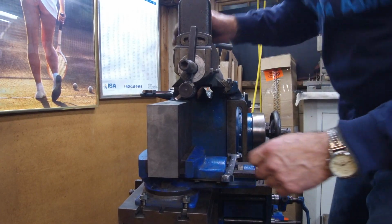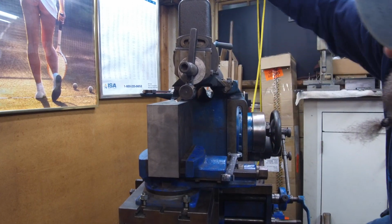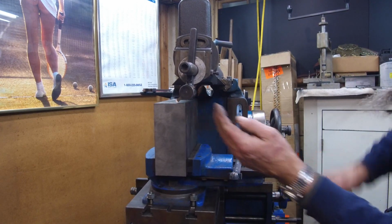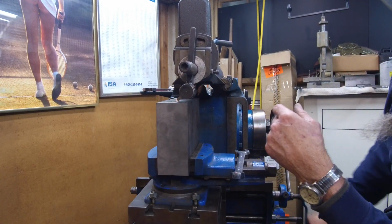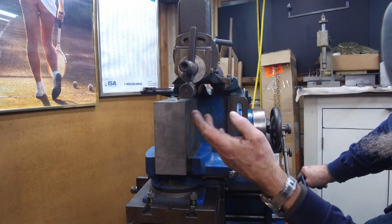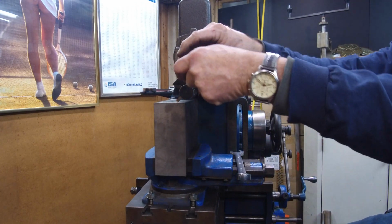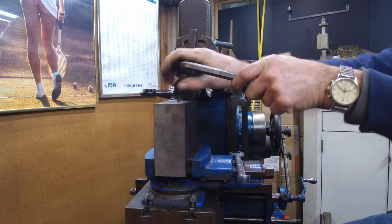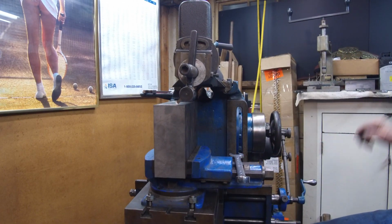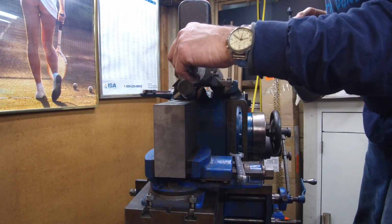Like that. And come down here and come across here. I just want to see how much clearance I got right here on my part. Okay, that's going to be good. There'll be plenty of clearance there. I want to keep it as short and stout as I can. All right, let's make sure. You want to make sure everything is tight when you're concerned about a shaper here. And it's also nice to have a little bit of oil on everything here.